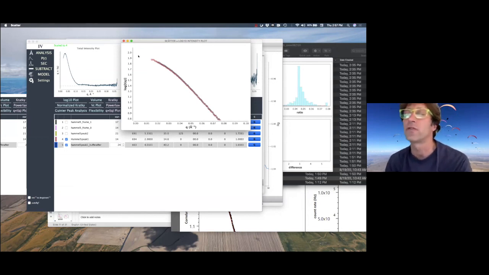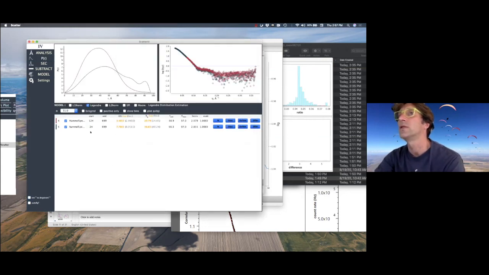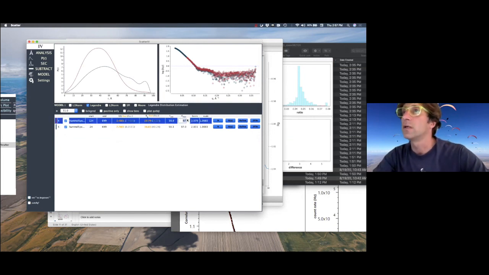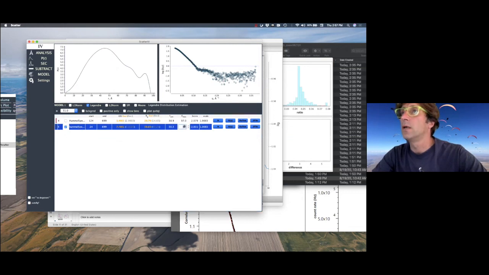The rule is that 2π over the Dmax needs to be smaller than the q min. So that's basically the rule. And I think it will also be okay, because when you calculate the P(r) function, the software will tell you that your rule is not fulfilled or that it's not possible to calculate Dmax if you cut too much data.